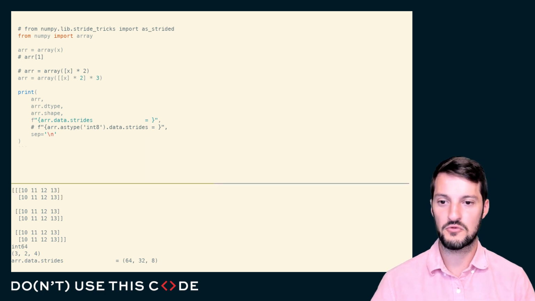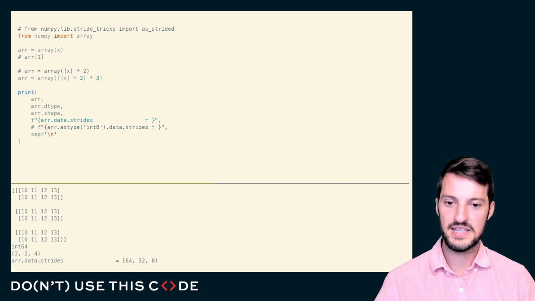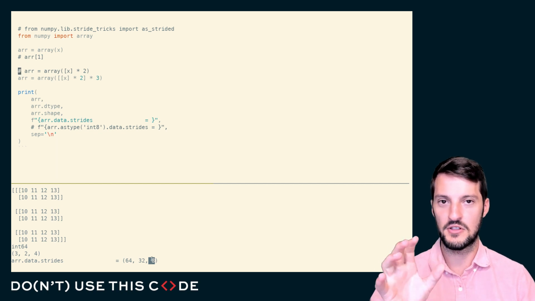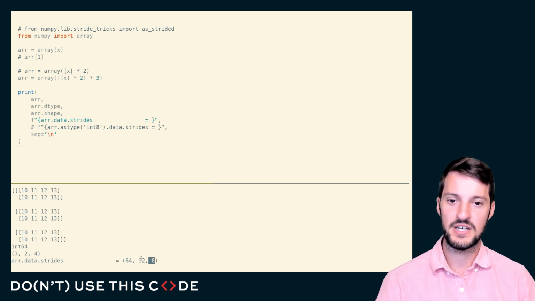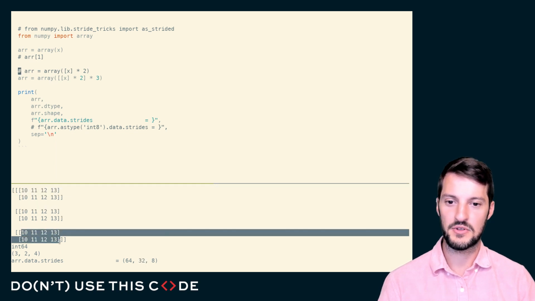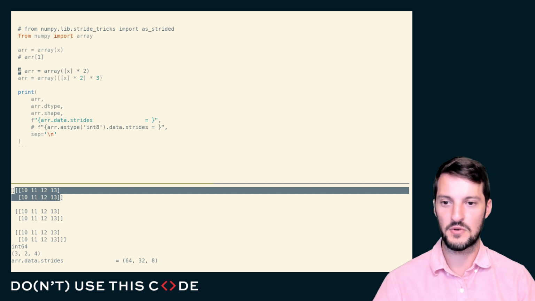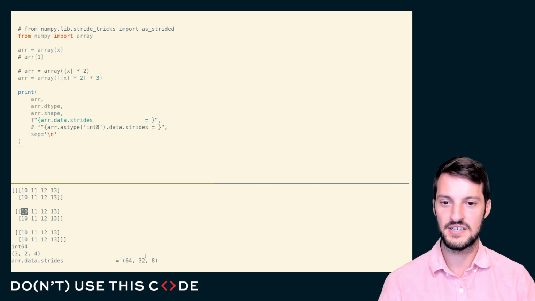Now I have 3 matrices, all of 2 dimensions, so a 3-dimensional ndarray here. And you can see that my striding has changed. In order to move from one column to the next, the lowest level, I just need to skip 8 bytes. In order to go from one row to the next within one of these 3D structures, I need to skip 32. And in order to go from one matrix to the next, or one 2D shape to the next, so to go from this 10 here to this 10 here, I just need to skip 64 bytes.